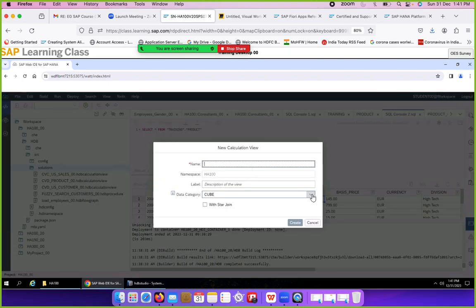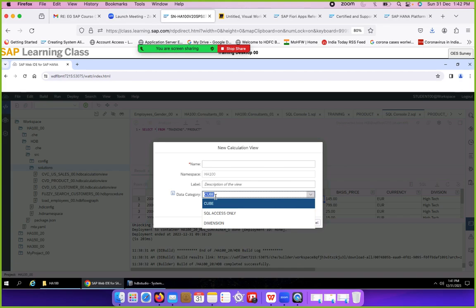In the calculation view, we have different categories of views. We have different types of views we can create using this tool. We can create calculation view type cube, calculation. This one is for BW, huh? Pardon? Cube is for business warehouse. Is that the same concept or is it different? Different concept. In business warehouse, we have info cube. So this cube is, yeah, you are absolutely right. It is similar to that thing, but this is related to calculation view.